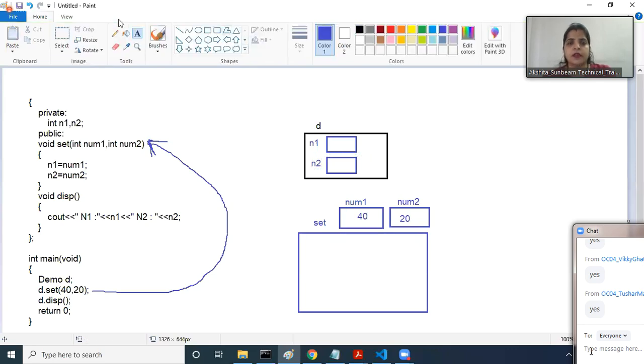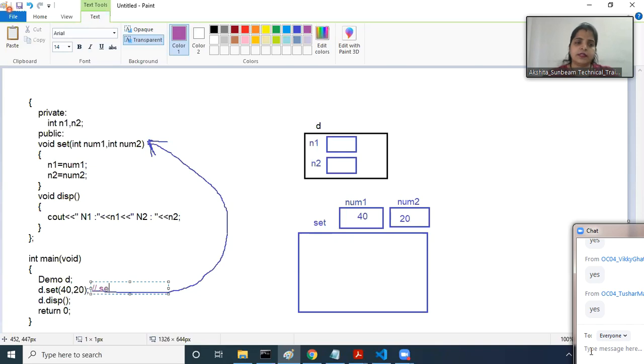Now, in this scenario, this set function is called upon which object? Set function is called upon the object.